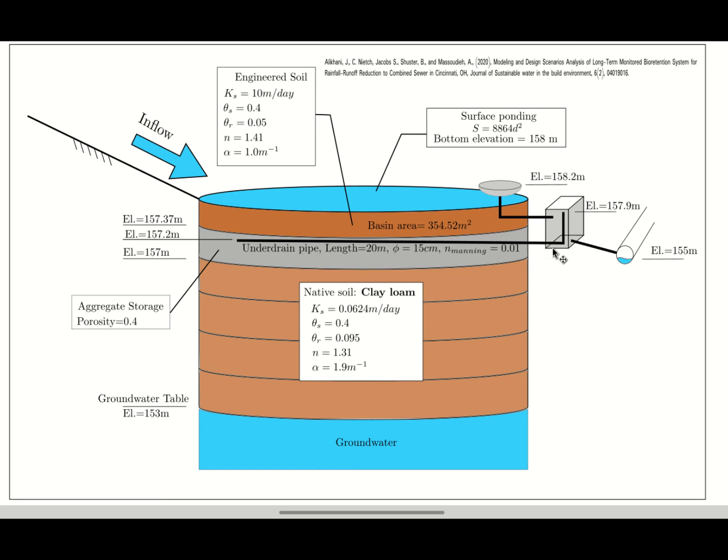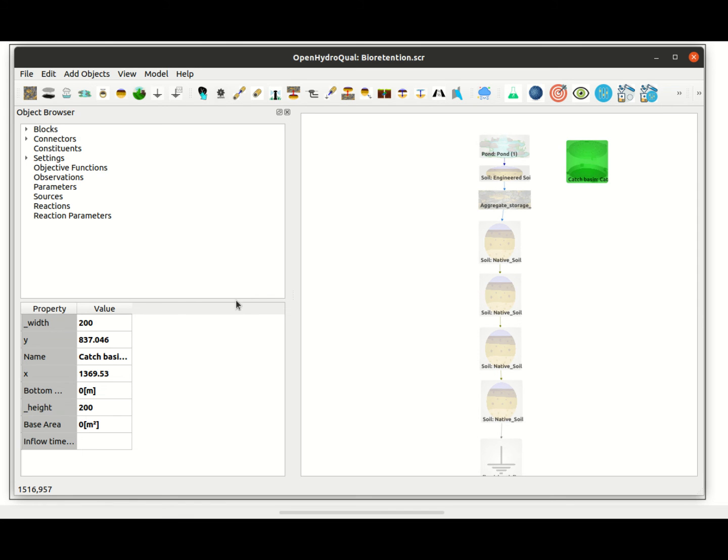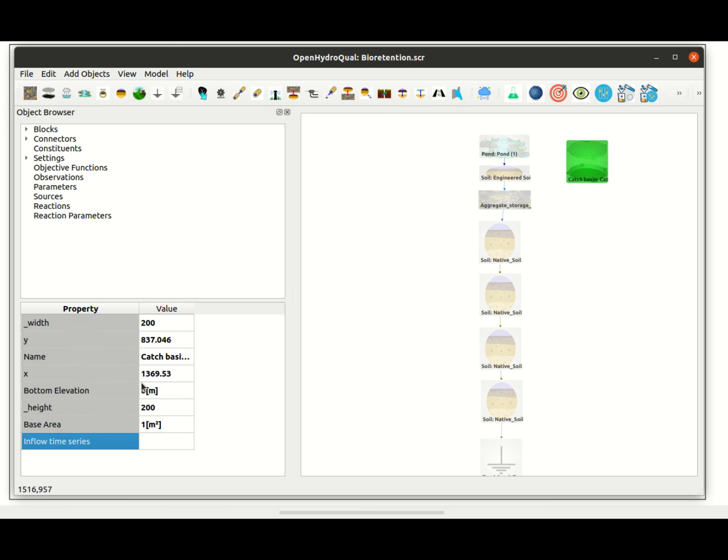So let's see what properties we need for the catch basin. We need the base area. I'm going to say base area is 1 square meter. The bottom elevation, I'm going to make it 157 meters. And that's pretty much it. That's all we need for this catch basin.